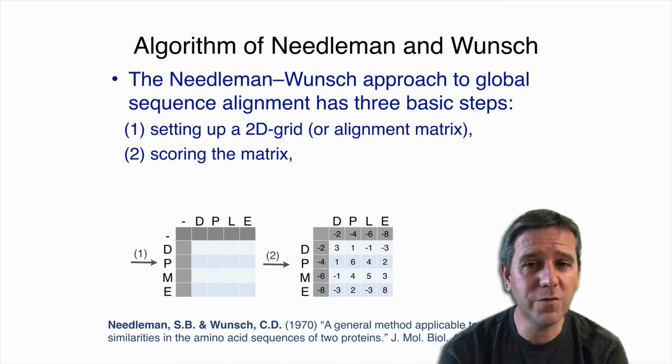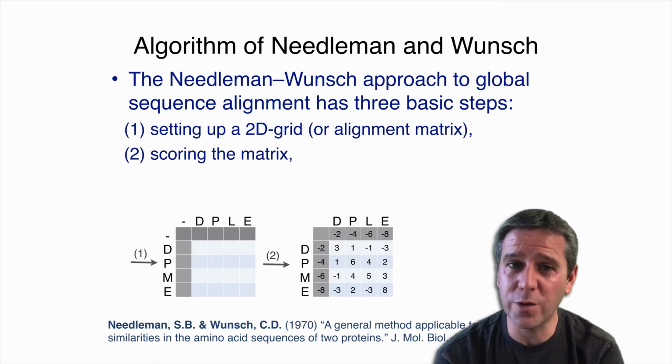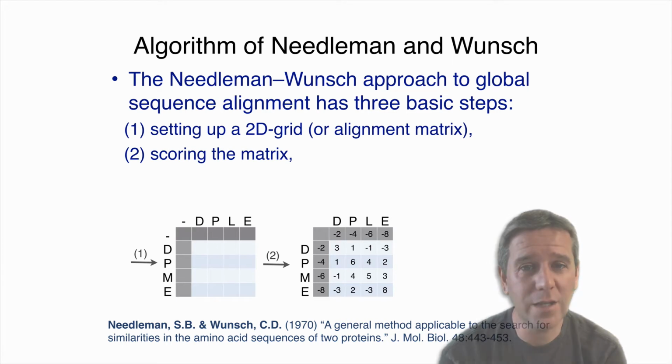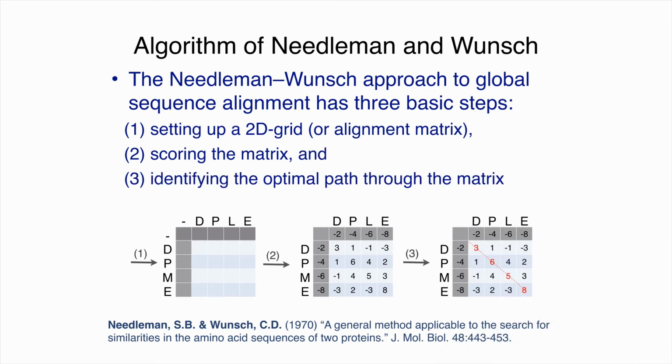So then once we've gone through in step two, we score the matrix, we add all our numbers instead of putting dots here, of course. And then finally in step three, once we've filled in every cell in the table, we go back from the filled in numbers and identify the optimal path through the matrix that takes us from one corner to the other. From the bottom corner, for example, that would be where the end of the two sequences are, the last position in the table, all the way back to the start, to the first position.